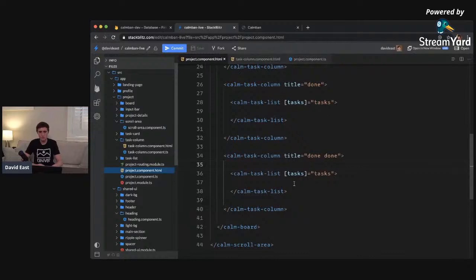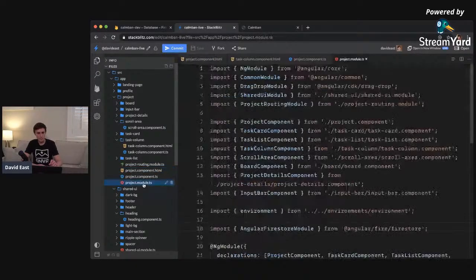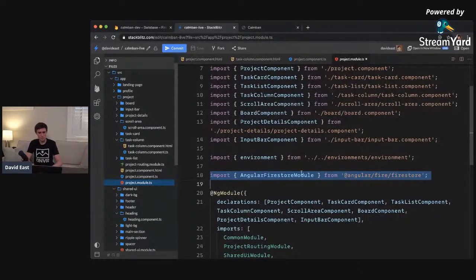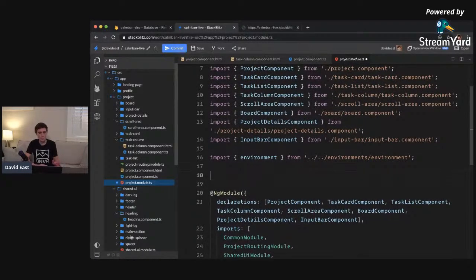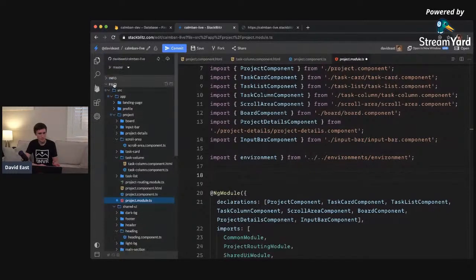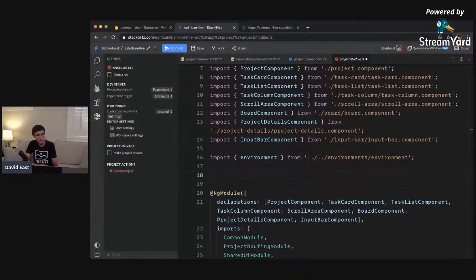So now what we're going to do is hook this up to Firebase. I don't know how many minutes it took me to get there. Oh, I don't want to ruin that just yet. Let's copy that. All right. So the way that this works is I do have, if we can find dependencies. Here it is. So we have these dependencies. We have Firebase, and let's see. Yeah, here we go. Angular 9.1. Because the way that StackBlitz does it, it says this checkbox for enable Ivy, and I don't know if I want to check that. It sounds a little scary right now, so I'm not going to do that.